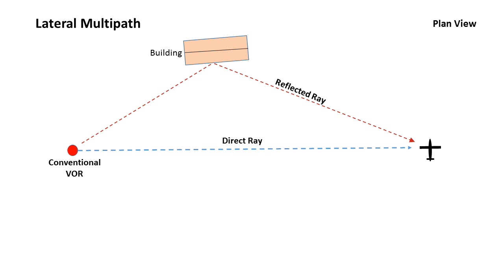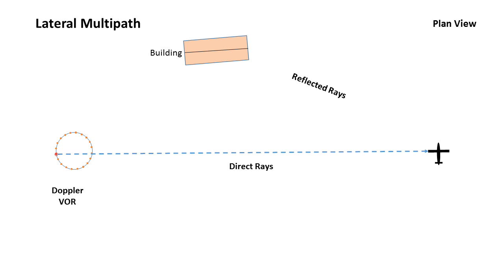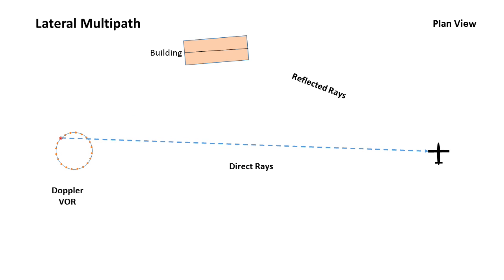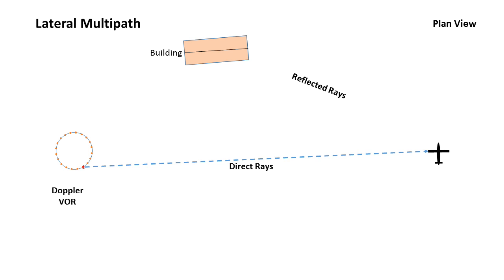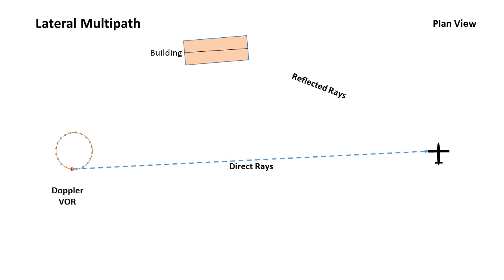As shown here, an aircraft can be in the area of reflected signals for a considerable time period, causing problems with the received 30 Hz phase for perhaps several cycles of the 30 Hz. The Doppler VOR, in contrast, switches between antennas to produce a 30 Hz variable signal. As the effectively rotating antenna moves several wavelengths during each cycle of the 30 Hz, it's likely that only a small part of the 30 Hz waveform will be affected by the reflection, making any error in bearing much less noticeable than with the conventional VOR.